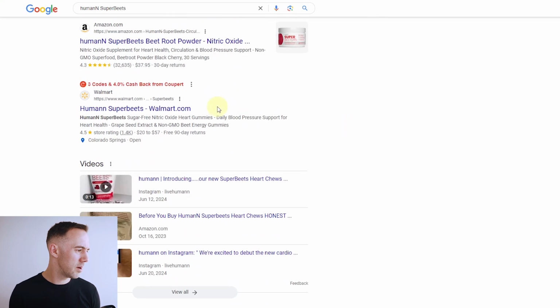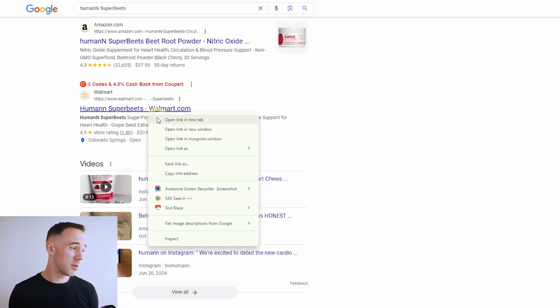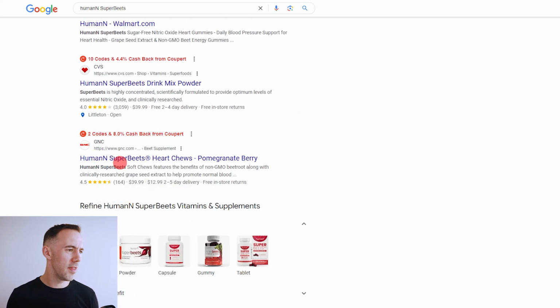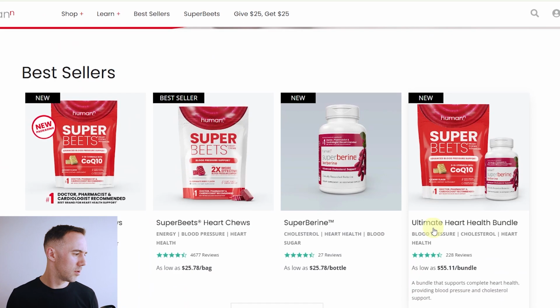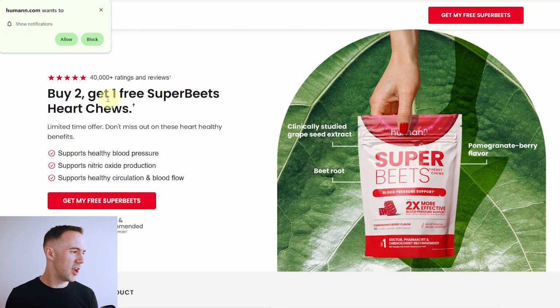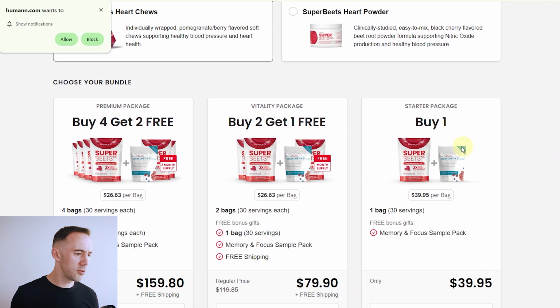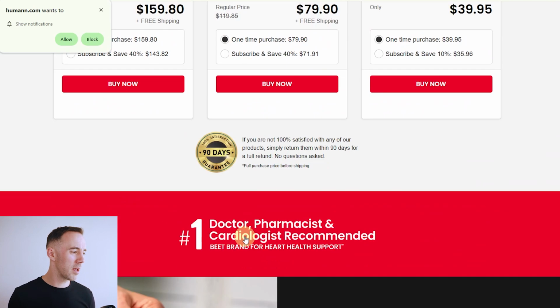Also, can we see anywhere else? This is going down to $20, so Walmart might be doing it cheap, and I'll check them out. Nope. Buy 2, get 1 free on Super Beats Choose. How much are these going to be? So it's talking about getting these free. So that might work out there.